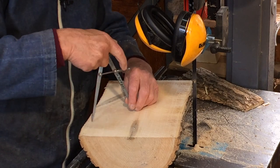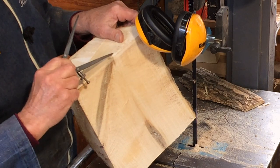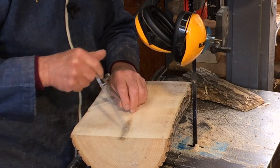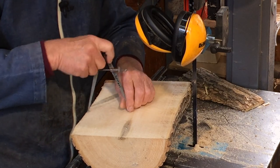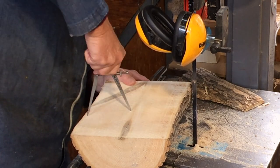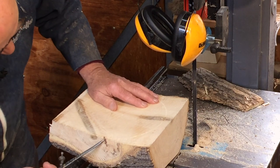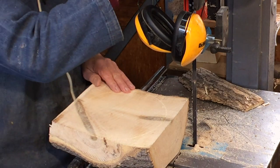There we go. Over there, and I'll come over this, just making sure there aren't any little splits at the end. Doesn't matter which side I go really, because the narrowest part of the log is here. I'll just put it much in the middle. Dividers have just snuck on a little something there, so that just looks like the tail end of a knot. I don't think it'll be a problem.